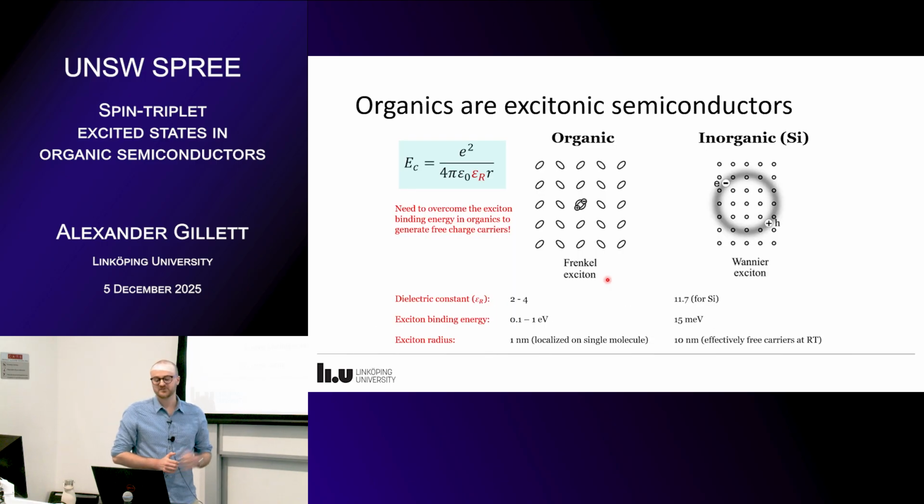One of the things that sets organics apart from most inorganics is the fact that they're excitonic semiconductors. This basically means that when you photoexcite your organic molecule, due to the quite small dielectric constant, you get a pretty weak screening between the electron and hole, and they form a Coulomb-bound excitonic state with a binding energy on the order of a few hundred millielectron volts. This generally means the excitons in organics are localized on a single molecule. If you compare it to something like silicon, with the high dielectric constant, you basically photoexcite it and it makes free charge carriers. And that's again why silicon works so well in photovoltaics. So these excitonic properties of organics are quite interesting and unusual, and that's what makes them quite special materials, I think.